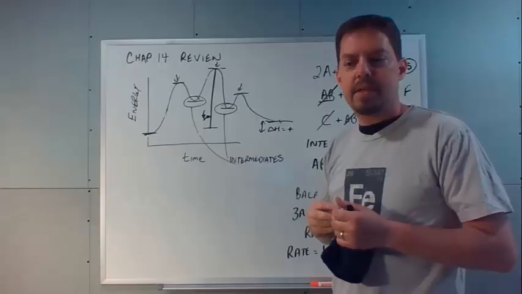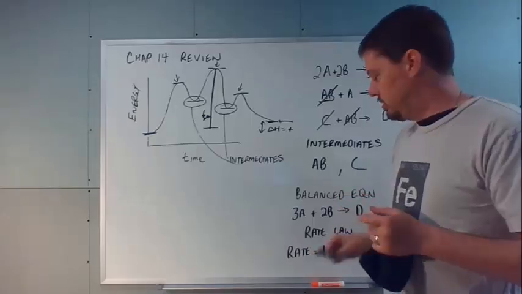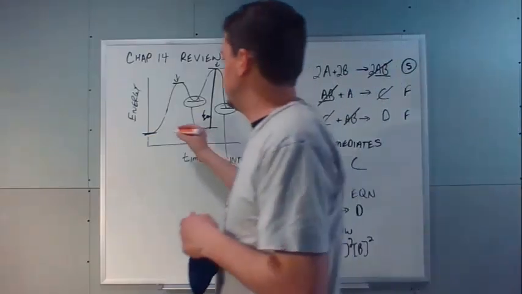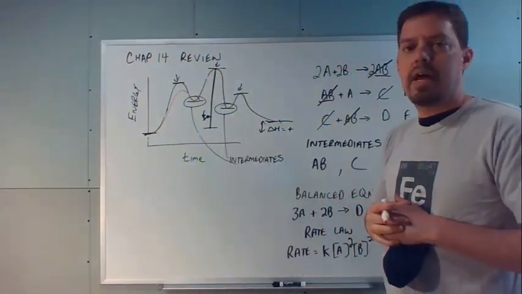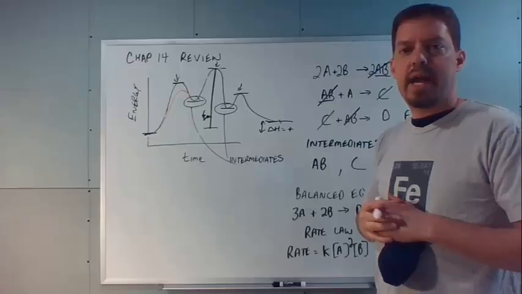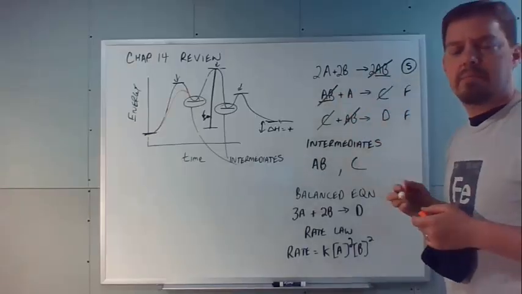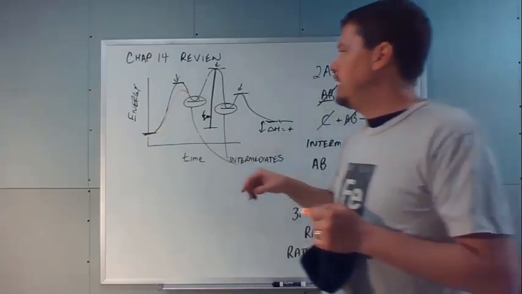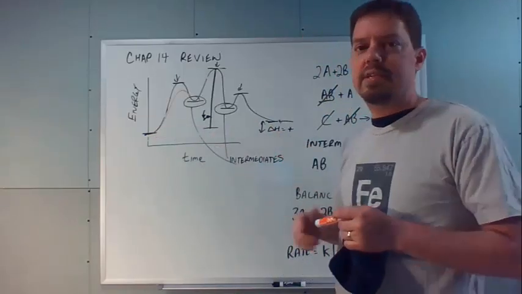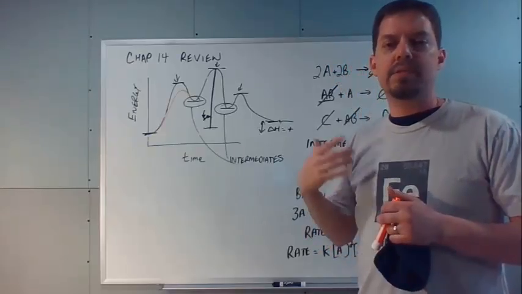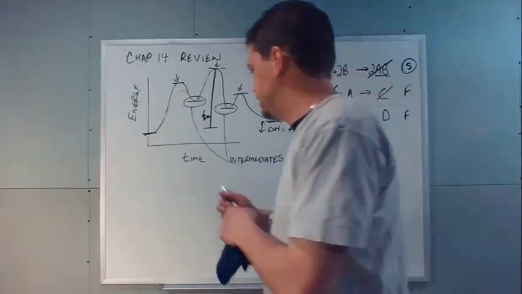Rate laws, catalysis and using catalysts is not something that they care too much about. Just understand that what catalysts do is they lower your activation energy to get through a reaction. And the reason why they do that is because they'll change what's happening in the mechanism, and they'll give you a different path. It does not change the starting and ending. The catalyst will not change your delta H at all, right? But it will speed up your reaction because you'll have more particles then, according to Boltzmann, right?